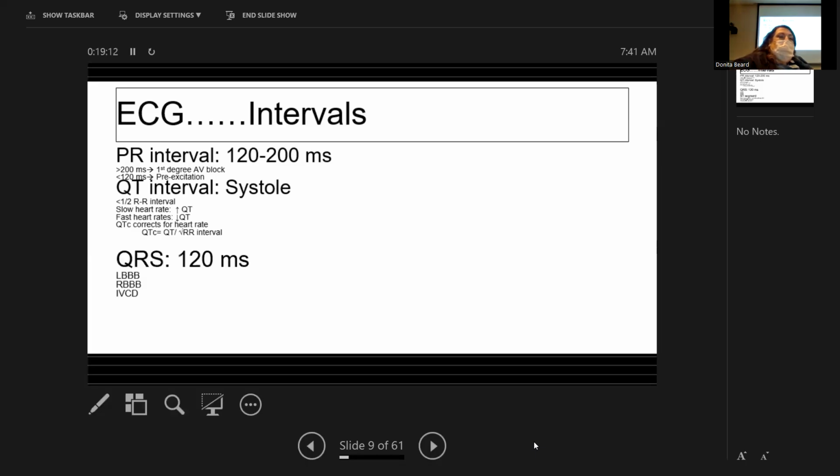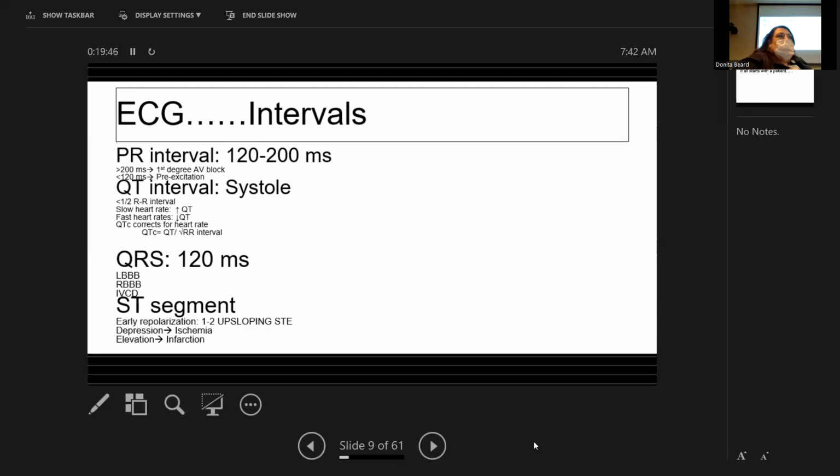rate. So for QRS complexes, you can have left bundle branch blocks. Normal is less than 120. And if you have a QRS that's greater than 120, then it's usually some type of bundle branch block: left bundle branch, right bundle branch, or you may even see something called interventricular conduction delay. And then ST segments are what everybody gets really crazy about, and we'll actually go through some of this a little bit later too. But with ST segments, that is where everybody is looking for ischemia.